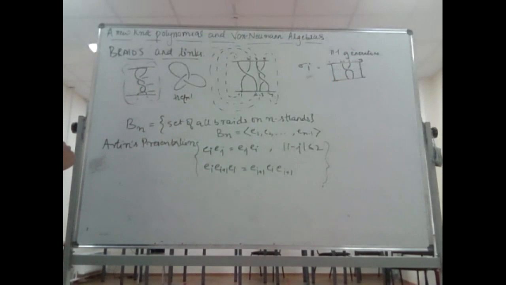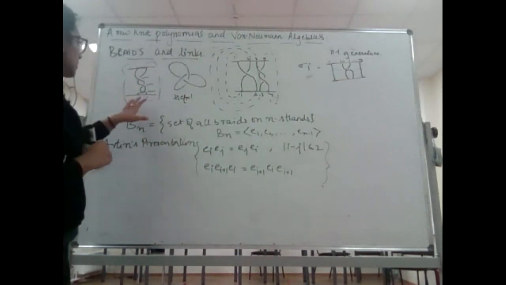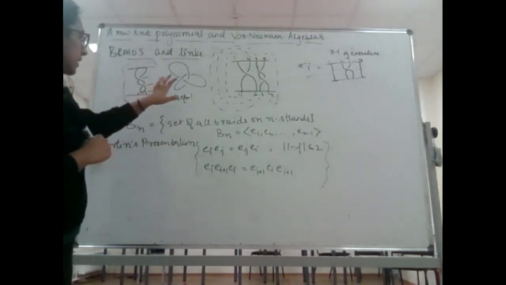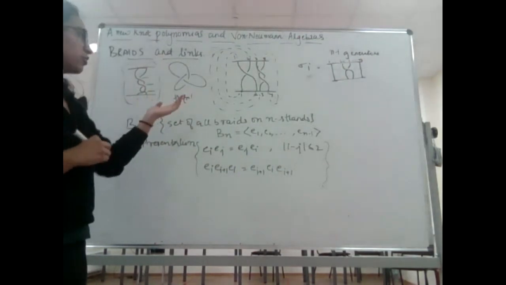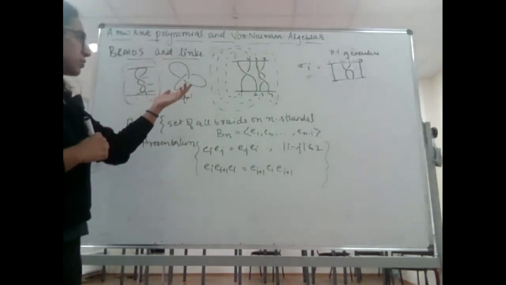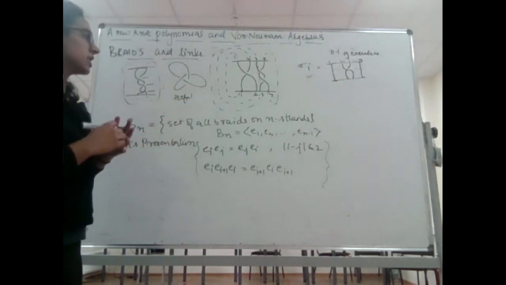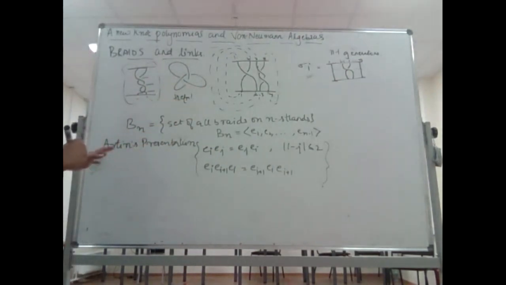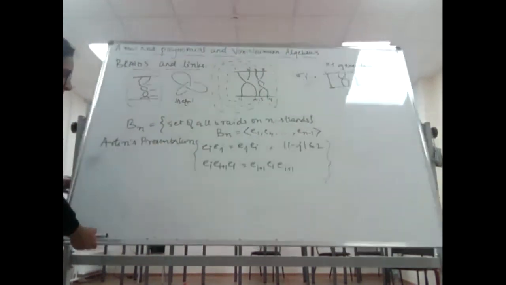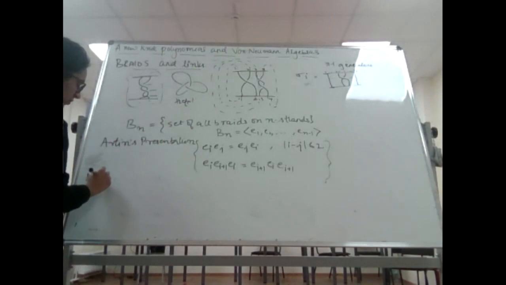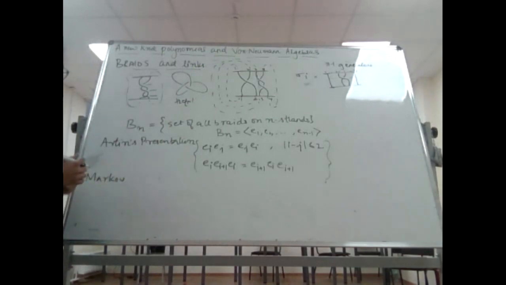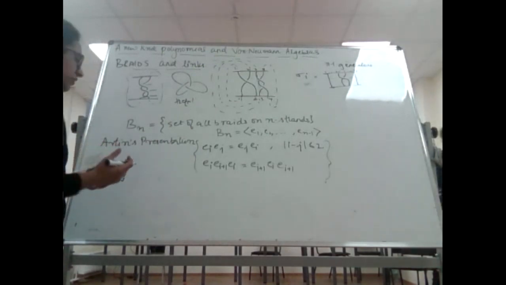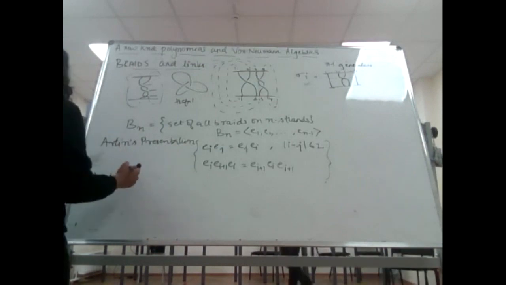Also, whenever we represent any given link in the form of the closure of a braid, that expression in terms of braid generators does not need to be unique. In fact, it's highly non-unique. There are many possible representations. So Markov's theorem gave an equivalence relation so that we could understand the isotopy of two equivalent braids.